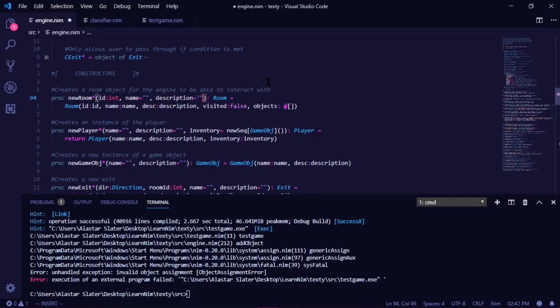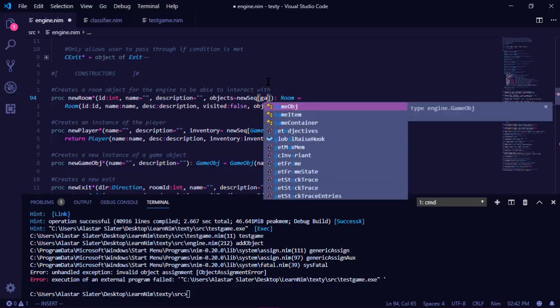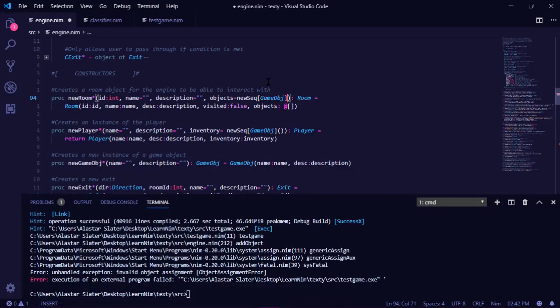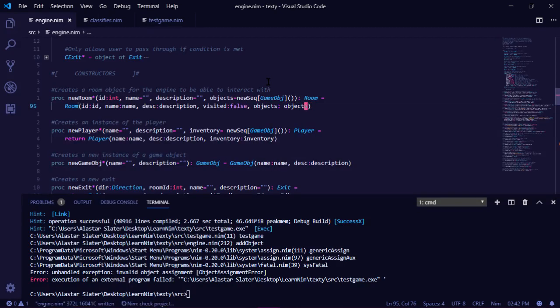And we'll have objects. It's a sequence of game objects. Okay. Cool. So that should be perfectly fine.